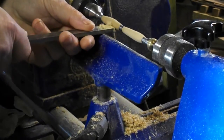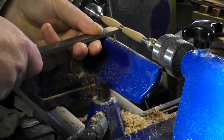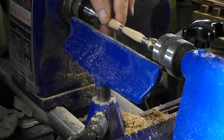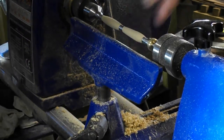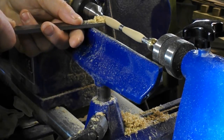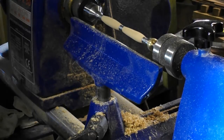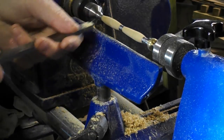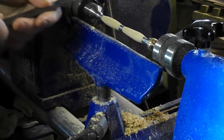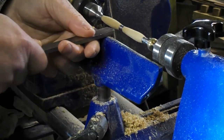And then I just progress all the way across. Just bring it all together nicely. Try and get that thickness there to about the same thickness as that, so that it doesn't look unbalanced. Obviously, when you're coming across a curved surface like that, you need to move your body. If you're just moving your hand, it's very hard to follow that contour. So if you move your whole body at the same time, it's much easier, because you can move your body in and out at the same time and follow a curve.